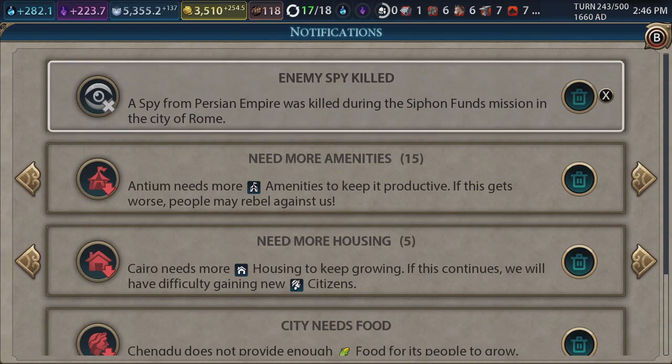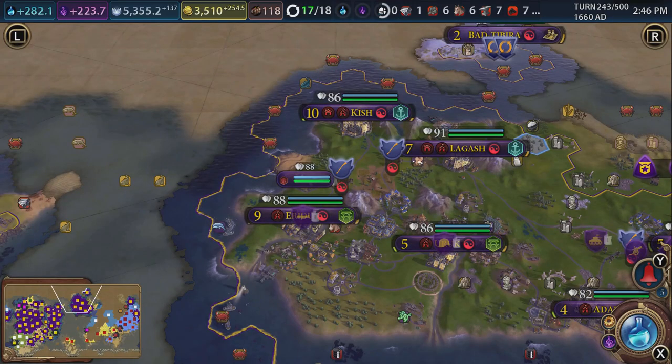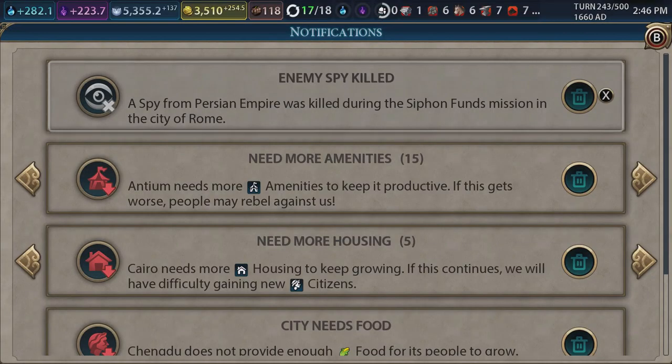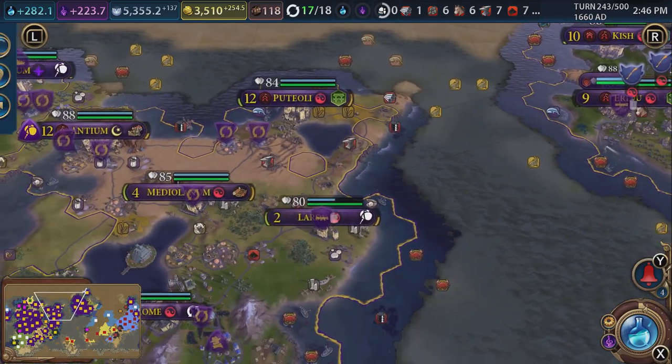Oh, good, we're going to start the episode and the gameplay with some good news, though, because a spy from the Persian Empire was killed trying to siphon funds. Well, I've just said how much I love money, so I actually love the fact that spy's dead, trying to steal off us.